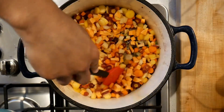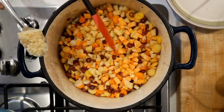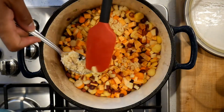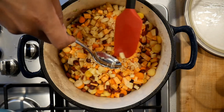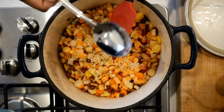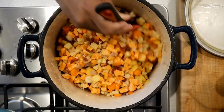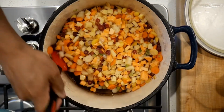Now we're gonna stir it up. We're also gonna add some fresh garlic, about a giant heaping regular tablespoon worth. It's a regular tablespoon, a big spoon. It's not an actual measured tablespoon, but it's one of those spoons they use on the table. So we stir it up and we just get it all nice and mixed. Especially that garlic, want that garlic.